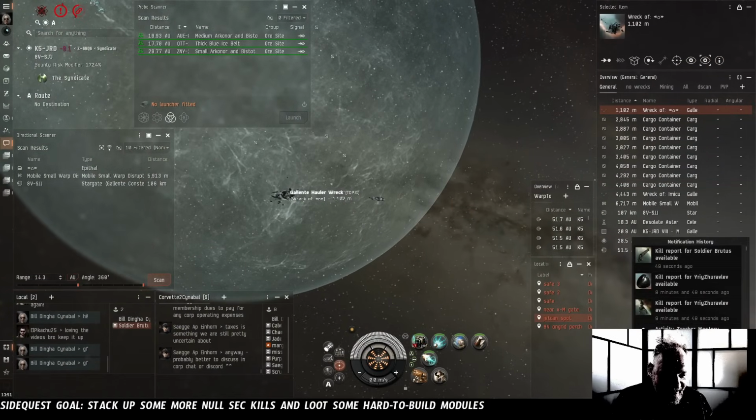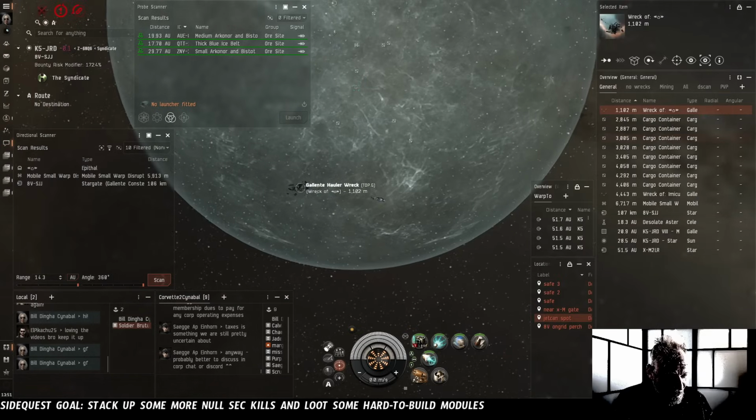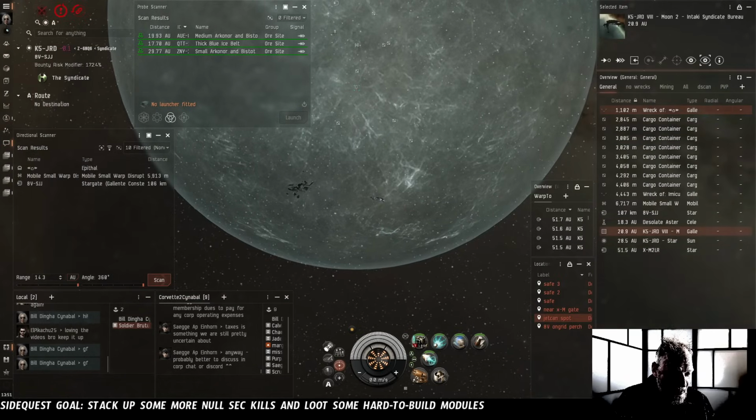Did we miss any good loot? We basically got it all. Why is he warping Epithal's gate to gate? We will never know.